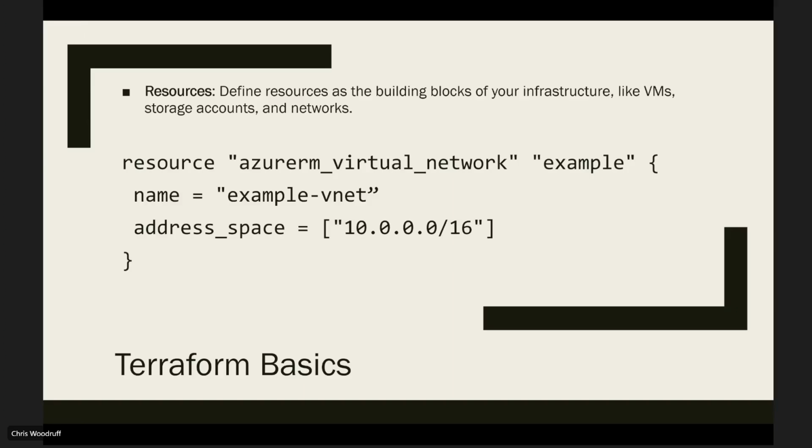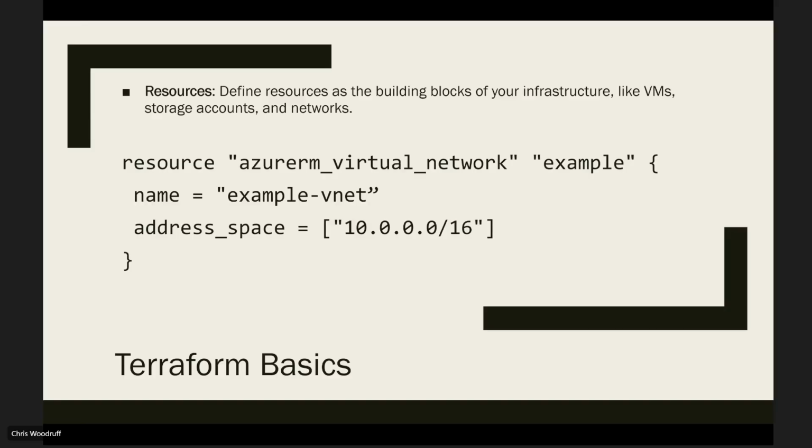So resources. This is just an example of an Azure resource. If you see azurerm, that is the name of the Azure provider for Terraform.